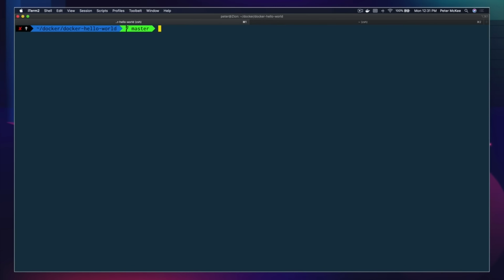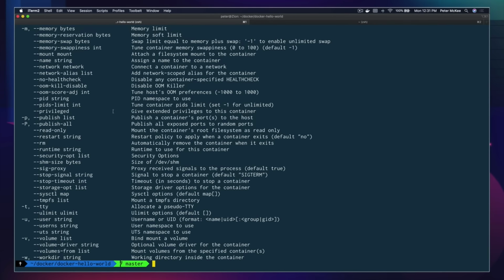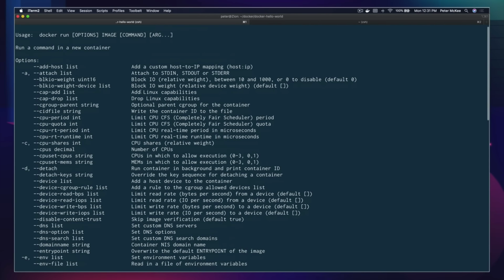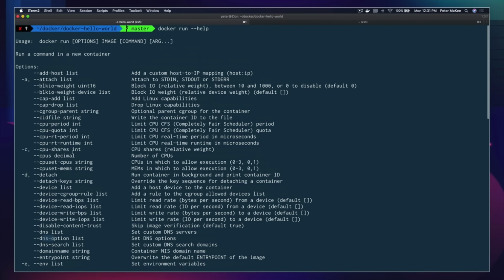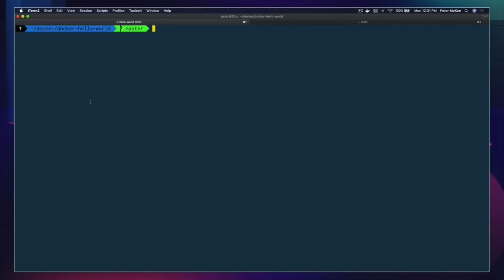All right, okay, so next thing, we had our Dockerfile, which we told Docker how to build our image. We did a docker build, built our image, and you could see it, we just looked at it. Now we want to run that image. And so Docker has a run command. So do docker run. I'm going to do --help so we can take a look at it. Now the run command has a bunch of options you can send into it. You can do things like run it detached. You can set CPU limits. You can tell what DNS to use, all kinds of different things. For right now, we're really just going to very basically run our image.